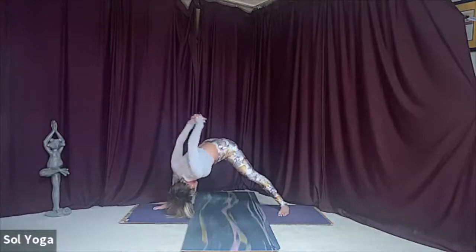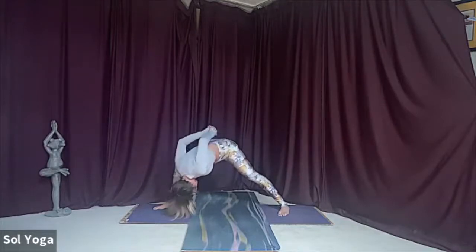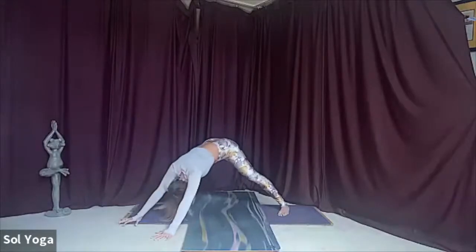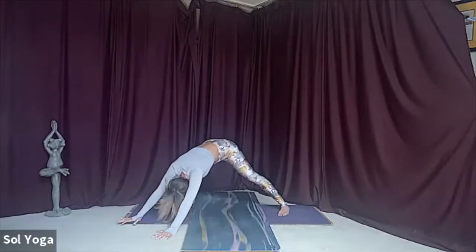Big breath out. So maybe your hands are resting on your low back. Either way, I want you to find a stretch here. You can always bring your hands to the mat as you push into the hands. Nice big stretch on the right side, the right hip. Relax your right toes. Take one more big breath here.